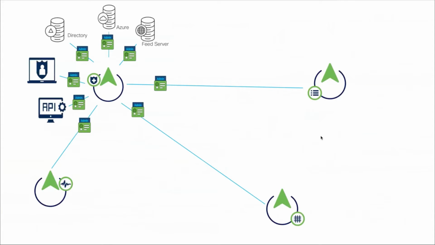Whenever an admin is accessing the admin UI, that's when the admin certificate is going to come into play, or be used. Whenever the admin is trying to use APIs for operations purposes, the admin certificate is also going to be used. When ISE is talking to external entities such as direct Active Directories, Azure Active Directory, or Fraud servers, or even when it is talking to the other ISE nodes in the deployment, be it for replication, registration, deregistration, or manual sync purposes, that's when the admin certificate comes into play.